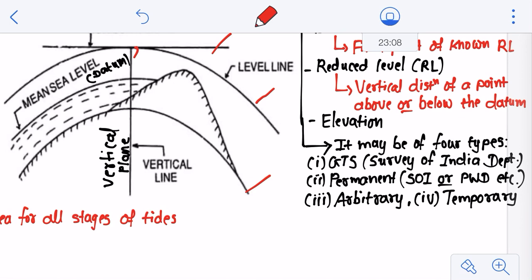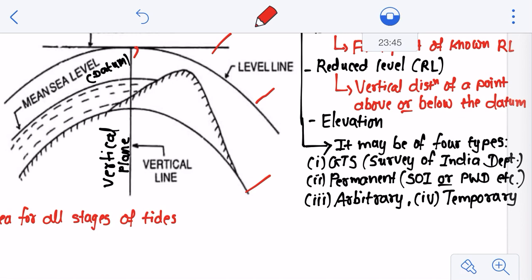that's how the permanent benchmark comes into the picture. The permanent benchmarks are fixed in between GTS benchmarks, and that has to be done by the state level agency or state government departments, right? That may be the railways, PWD, etc. These benchmarks are marked on permanent objects such as milestones, culverts, bridges, etc. Their values are clearly written and their positions are recorded for future reference, and that's how the permanent benchmarks come into the picture, right? These two different benchmarks are always available across the country, for any country you can say, right?